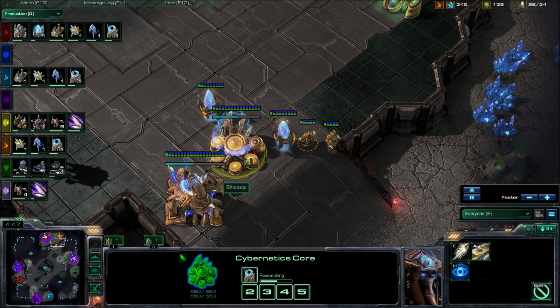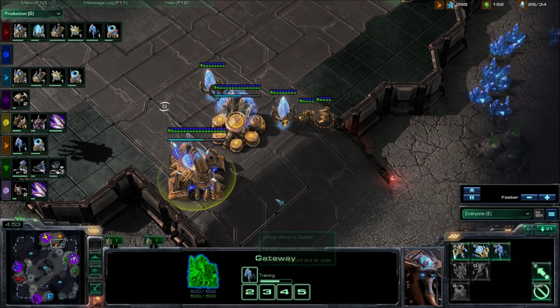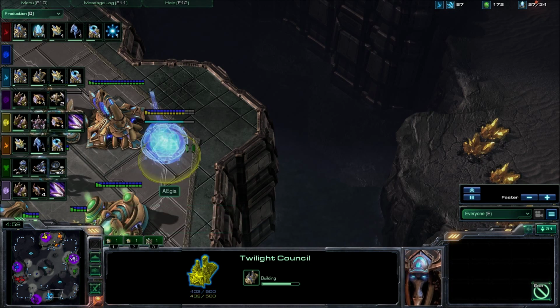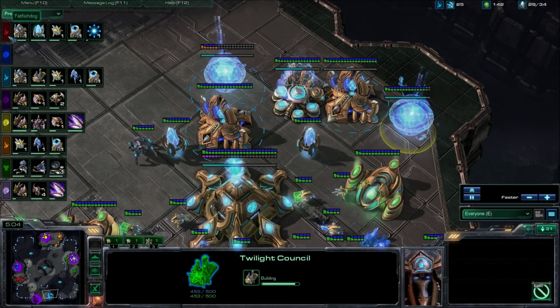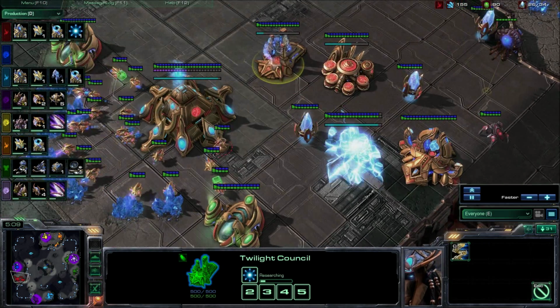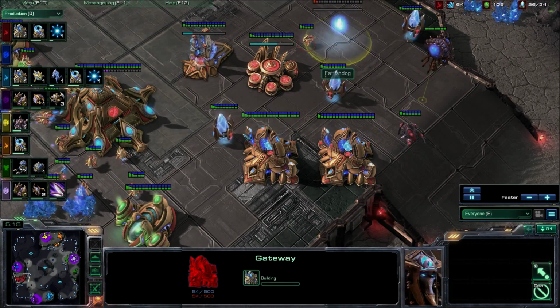Shik. I'm just gonna call him Shik. He's got his Stalker on the way, also finishing up the warp gate research. I've got my Twilight Council coming up. It's almost finished, as well as my ally Fat Fish Dog is also getting his Twilight Council. It's done, and it is getting the blink research right now, throwing up his 3rd gateway.